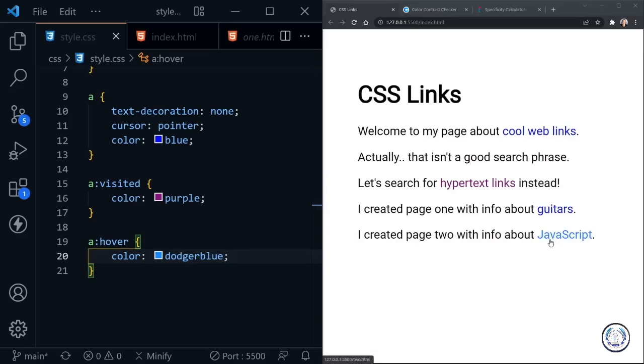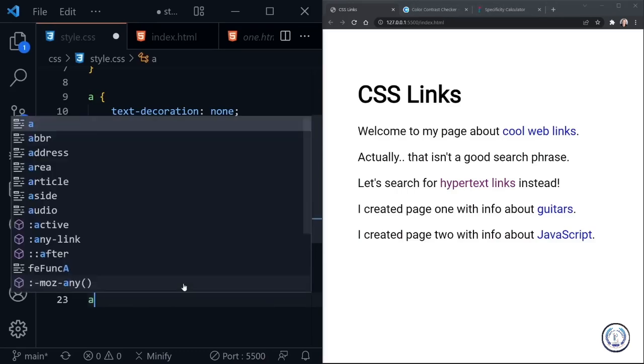So now when we hover, notice JavaScript is changing colors when I hover over it. And even the visited hypertext links will change color as well, because now when we hover over the link, we have changed that state. It's now in the hover state, and it is changing the color of the link. And then remember, we still have the active state as well. But right now, that's not working either, because that was a default style and we have overwritten that. What has followed has been visited and hover, and really we don't have the default style applied anymore.